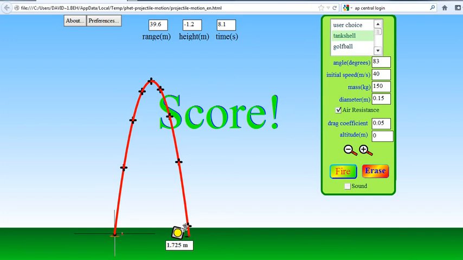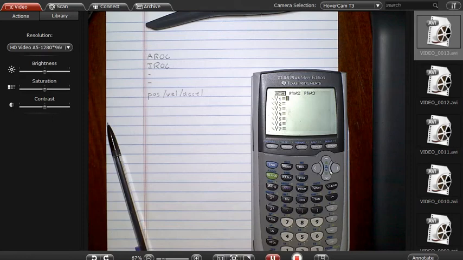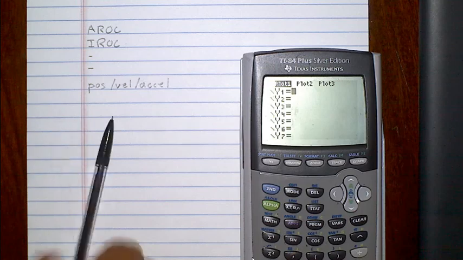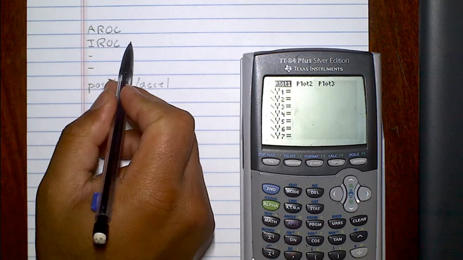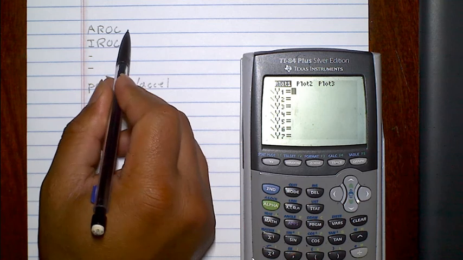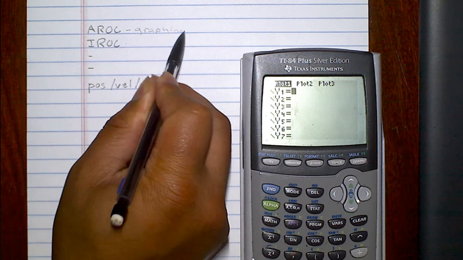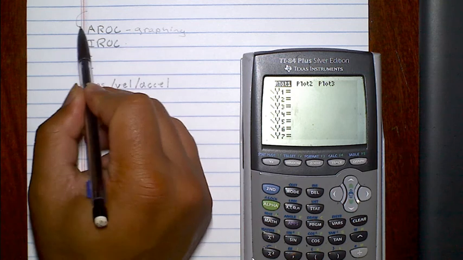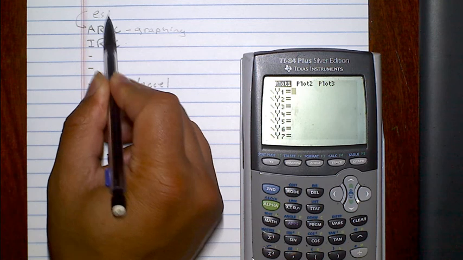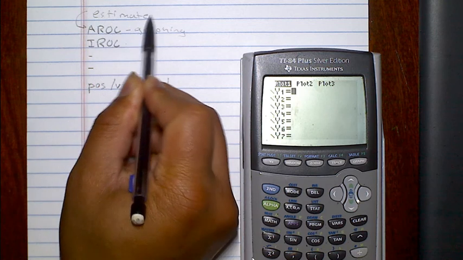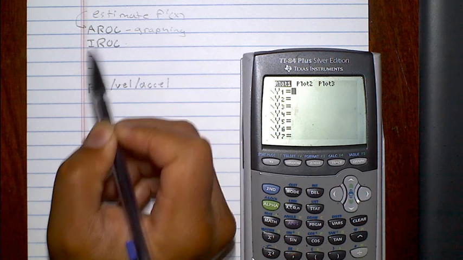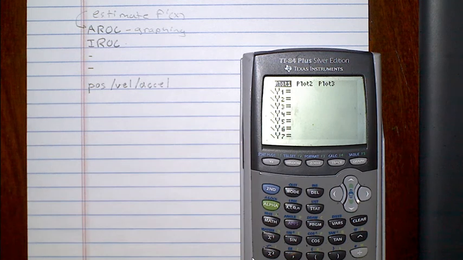Let's stay focused, okay? We're going to focus in on average rate of change, instantaneous rate of change. All right, I'm graphing this, and also using the average rate of change to estimate the derivative. Okay? Once again, let's stay focused. Don't think about too much as we go through this. Just think about what you need to do, and hopefully you can glean and understand some more from it.